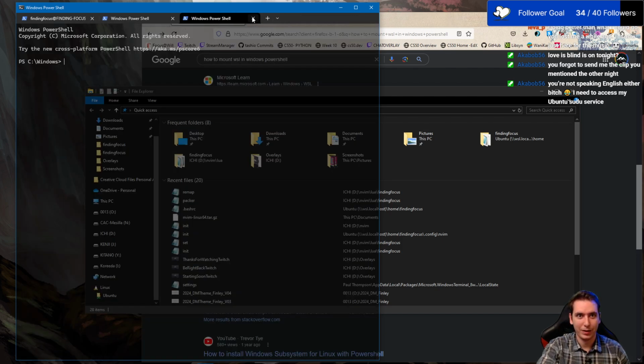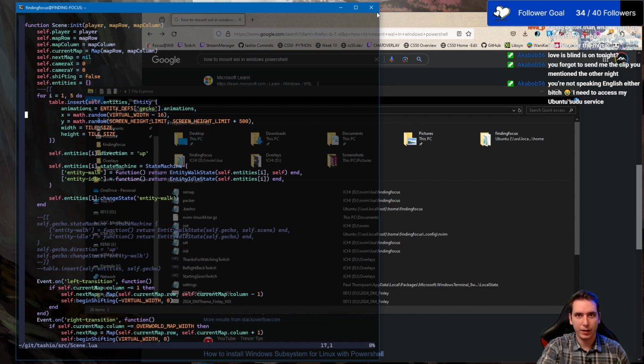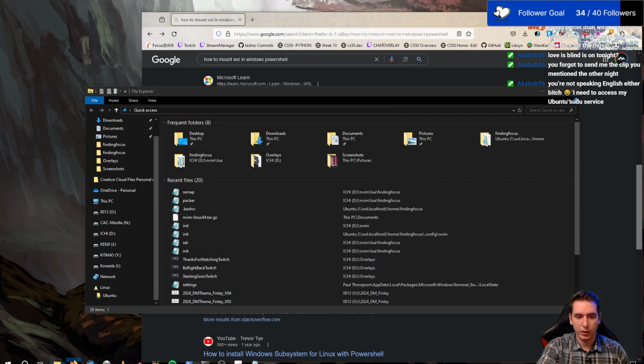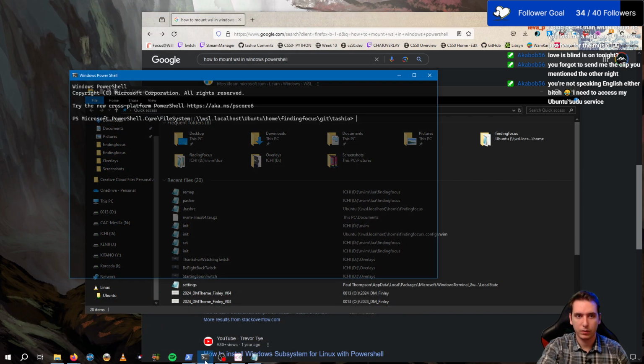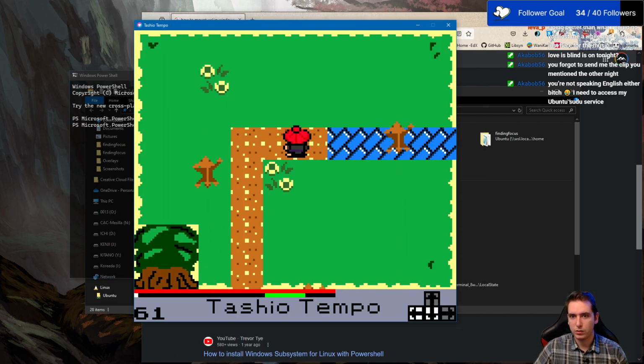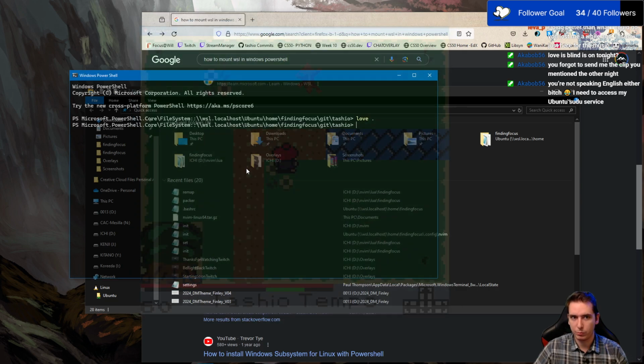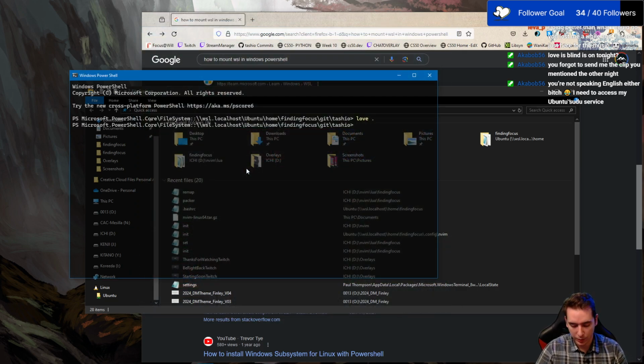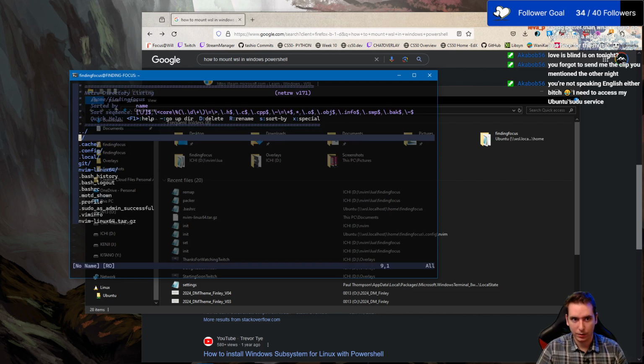Okay, so look. We'll exit out of everything here, and we open up our terminal environment. Okay, it opened us to our Tashio, so we can run love dot and play our game right away from just opening PowerShell. But let's say we want our Bash environment. So now we've got our NeoVim config. Cool.